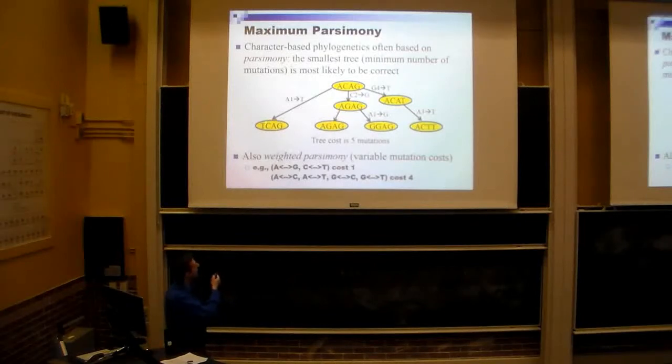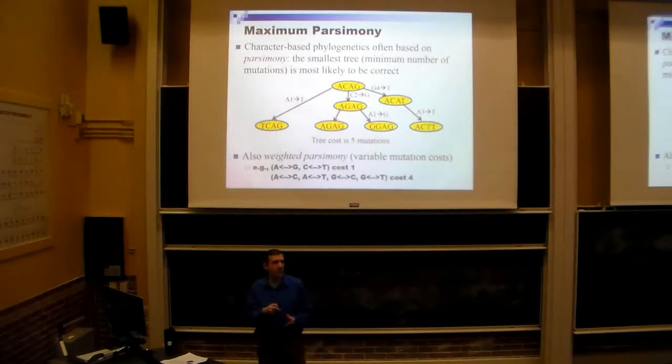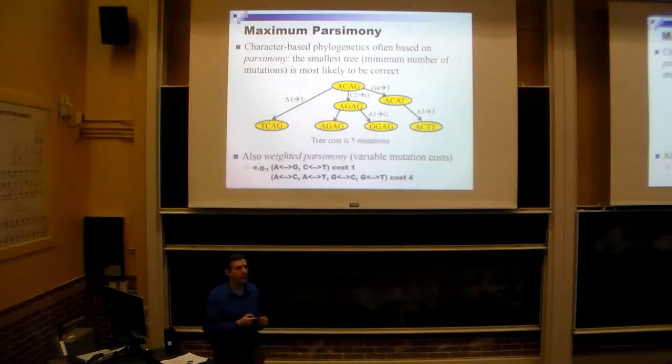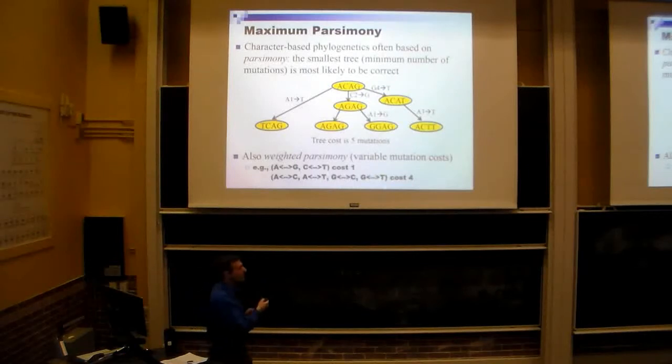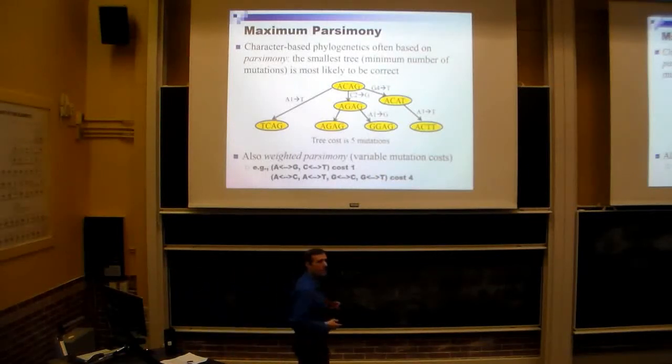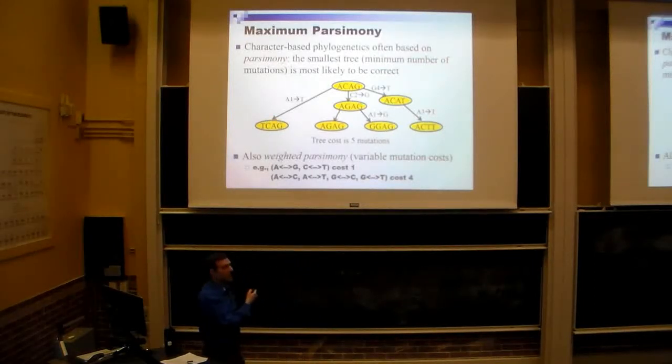From a computational perspective, it's relatively easy to generalize to what's called weighted parsimony, which is basically the same thing, except that we charge different amounts for different mutations. So in a weighted parsimony, we might say that maybe A to G or C to T mutations are less costly than A to C or A to T or G to C or G to T. So that's one way of doing weighted parsimony. You can also say that maybe different sites have different weights. So some of your genetic sites may have a very high propensity to mutate.